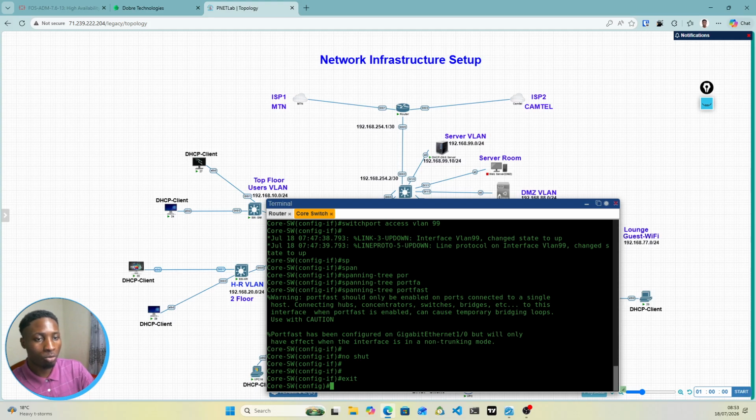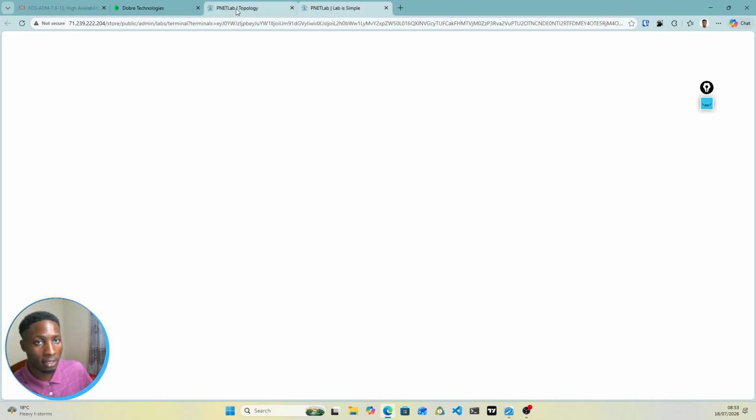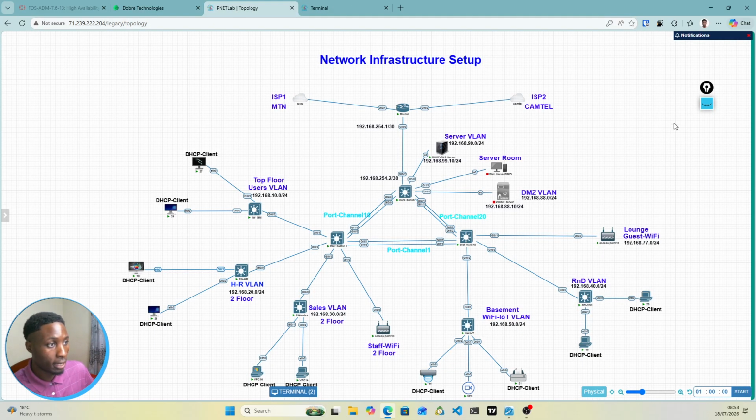The next thing to do is, with what we have here in the environment, I'll expand this screen so that we can all see clearly. We can clearly see that in this environment we're trying to set up EtherChannel between these two interfaces of this core switch and equally these interfaces and this here.